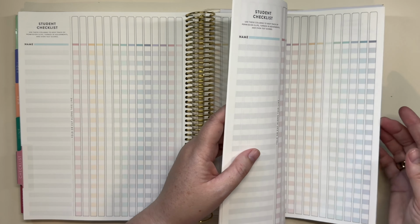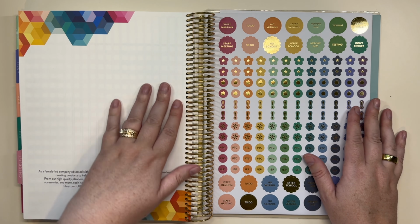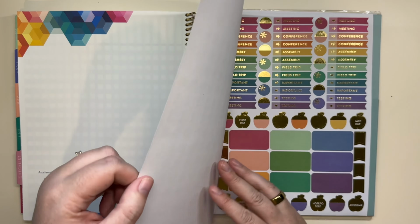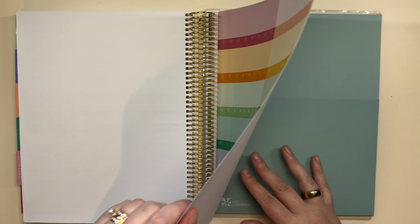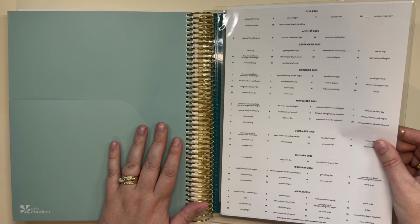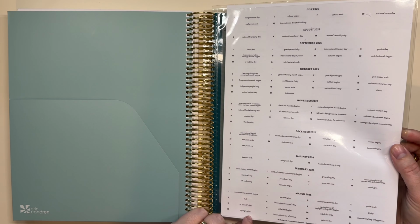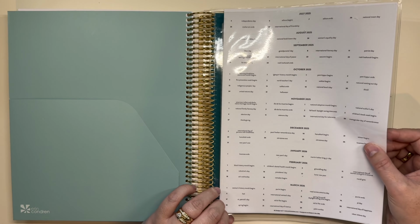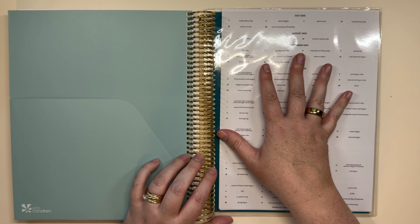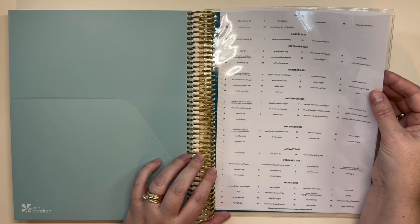You get through those checklist pages and you get to the back of your book. So just a little bit of that hexagon print. You do get coiled on stickers, which were always really fun to use in your monthly or weekly planning. And you also get like appointment labels, which came in handy a lot. And your book with a double-sided pocket folder here. And then this does have a sheet protector coiled on. I will look and see, or you might look and see, I guess, if you're ordering. Back in the day, you got one, but you could purchase more, I think up to 3.